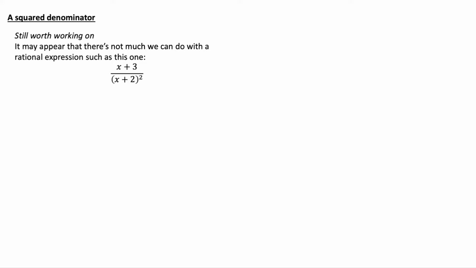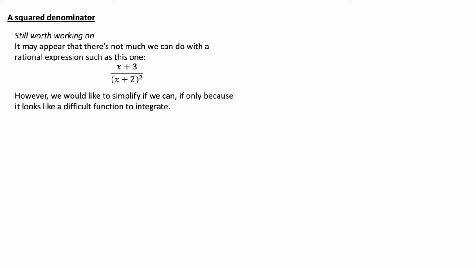And when we look at it, we might think there's not a lot we can do with this. x plus 3 over x plus 2 squared, well, that's okay, looks pretty tidy. But we would like to be able to simplify it if we can. One motivation for this is it looks like it might be a bit tricky to integrate. So it's worth having a little play with it at least. So let's have a look.